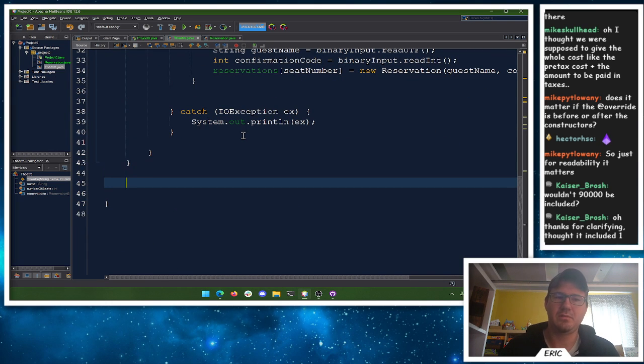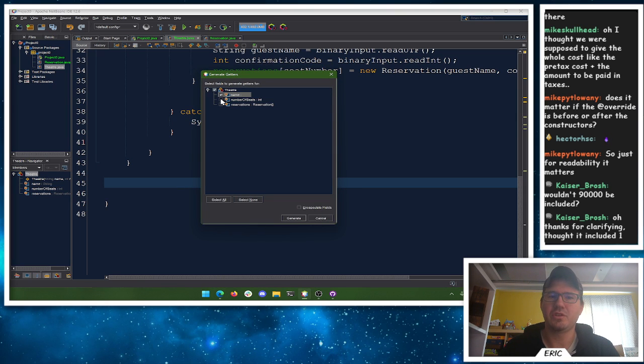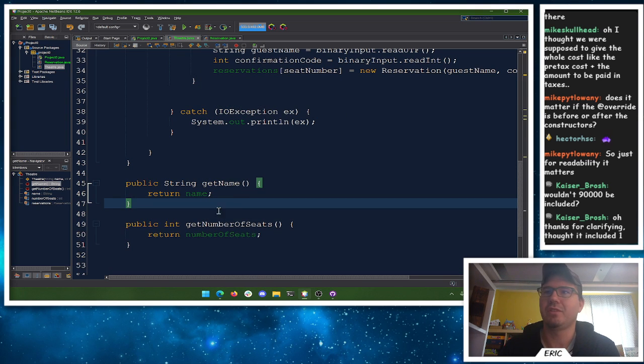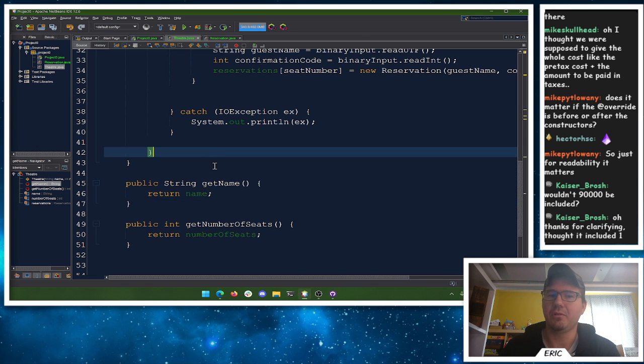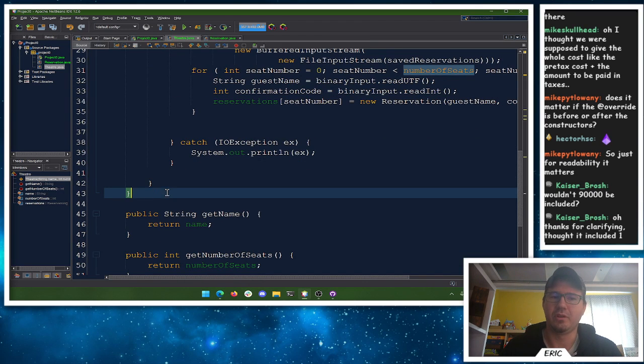Right, so then I probably need gets. I don't want sets here, because if you try and change the number of seats later on, it's going to mess a whole lot of things up, right? Because all my files are based on the number of seats here. So we just want getName and getNumberOfSeats, so we can get those back out, and then we need a way to try and reserve a seat, or like is seat open, I guess. We can do that.